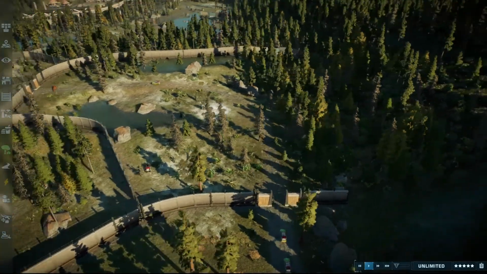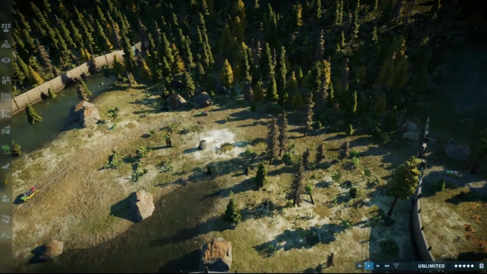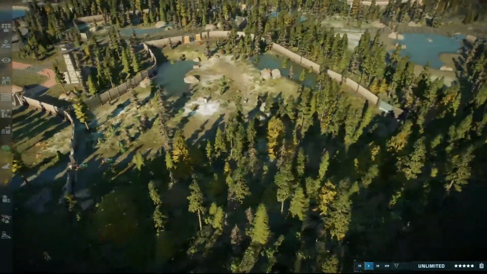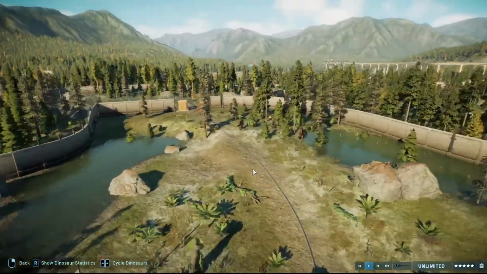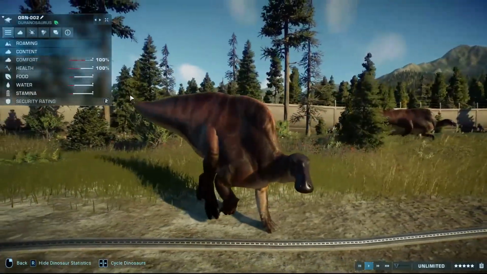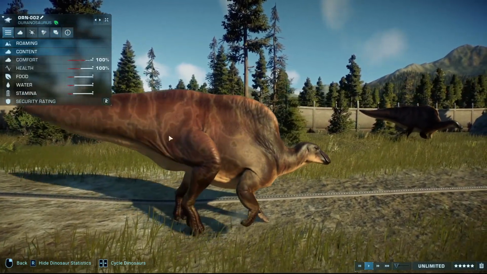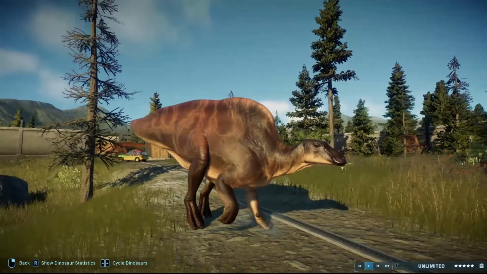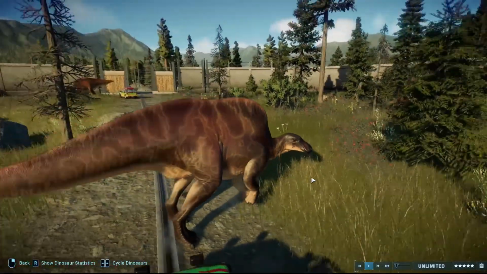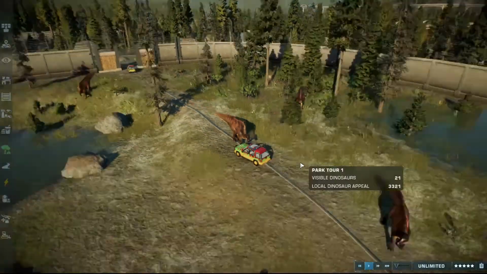And then, as the tour moves into the Dryosaurus, Ouranosaurus, and Apatosaurus enclosure, it's a very dense and forested area. Here we have the Ouranosaurus. This is one of my favorite hadrosaurs. Just look at that face. I love him.